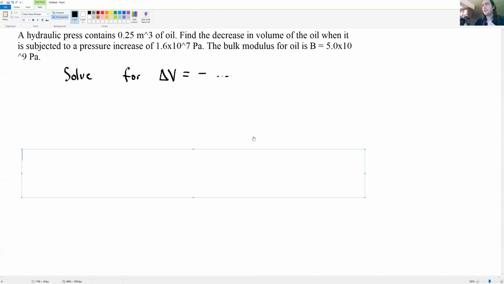The minus sign isn't super important if you understand that the volume is decreasing. If you understand the volume has to decrease if you increase the pressure on the outside, then the minus sign is not that important. But if you're actually analyzing equations and things, it gets important to carry the minus sign with you.